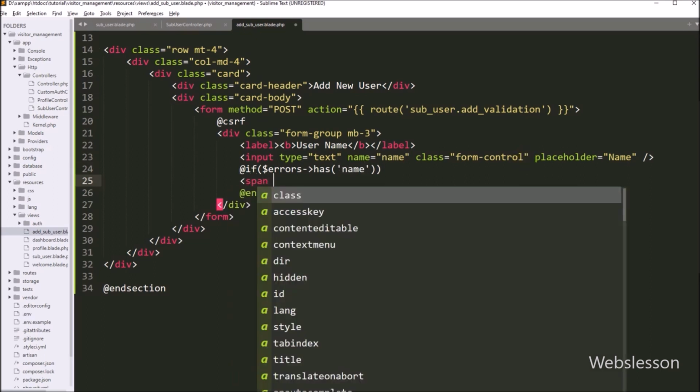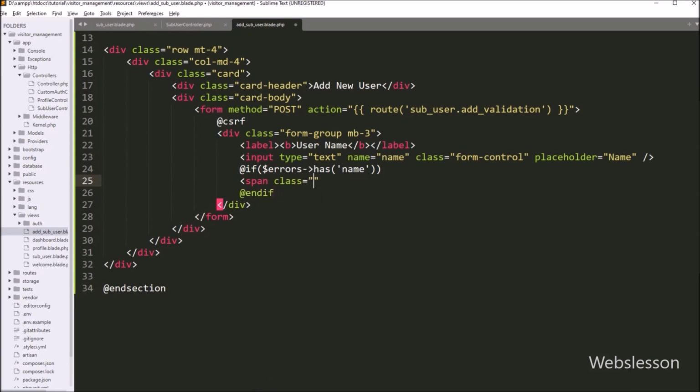Under this block, we have to write a span tag with class equal to text-danger. Between this, we have to write a blade echo statement, and after this, we have to write the $errors variable with the first method, and under this, we have to write name. So it will display the validation error for the name input field.